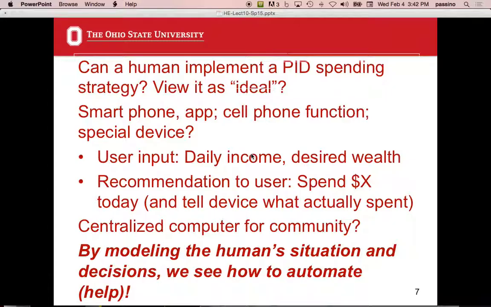Now, I'll let you read in the book, but my claim would be that no human being could do what that PID controller is doing. For one, it would require you to keep a sum of all income you've had over your entire life. It's doing that inside. For two, you've got to compute derivatives. It's got to be able to compute these slopes. Now, it might be able to do that once in a while, but that would be hard. And you got to do the proportional term, and you got to sum it all together. No human, I think, can do that. I think that's impossible. So in a certain sense, it's highly unrealistic.